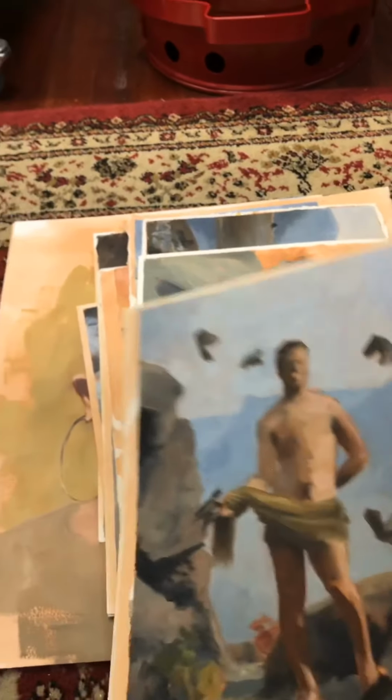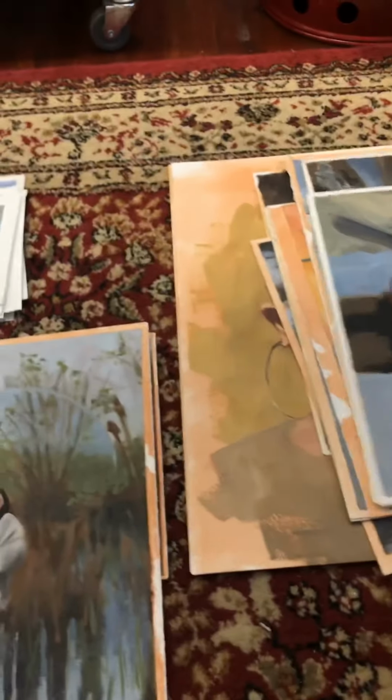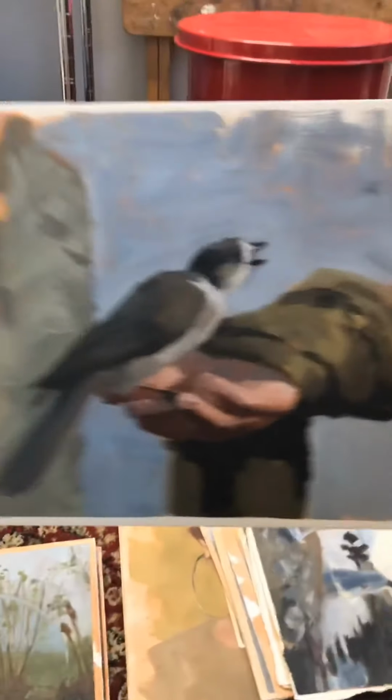These are studies for my really big pieces that I did a few years ago. A little detail of that one, the hand there.